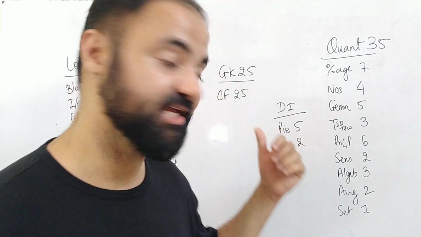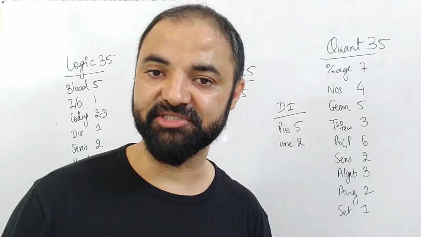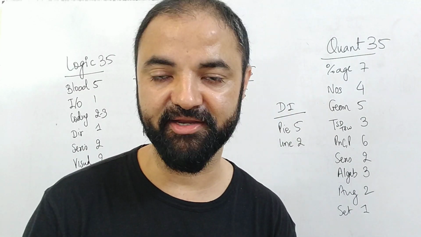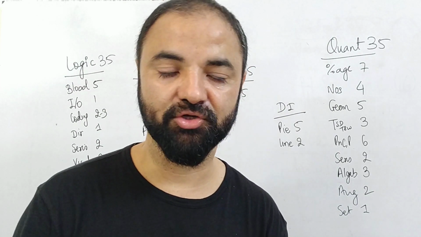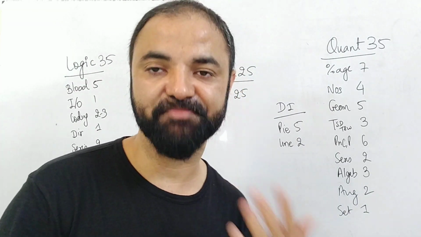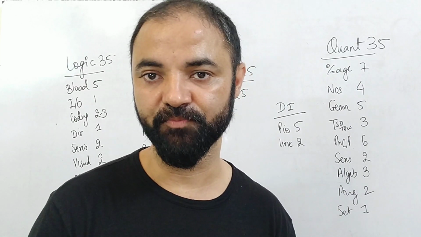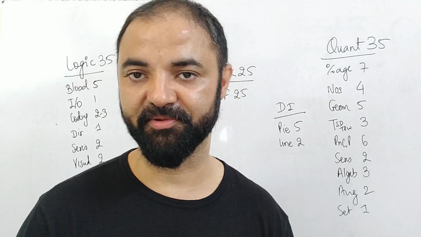Moving to the last section, GK. The best part of the SNAP GK, they have already said it's purely current affairs. So if you can do the current affairs of 1 year, it's more than sufficient. So I wanted you to browse through the GK of especially the last 1 year. 2 years will be great, ideal, but yeah, 1 year at least you should do to cover most of the topics for SNAP.